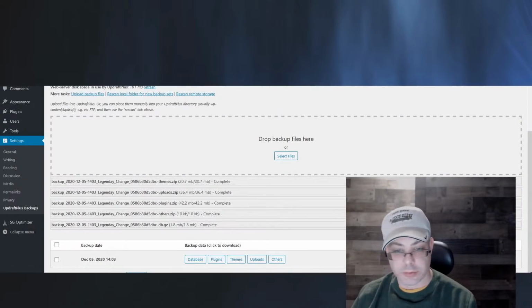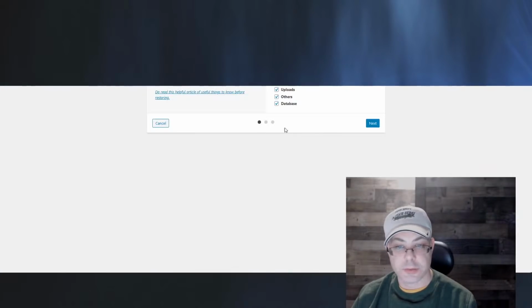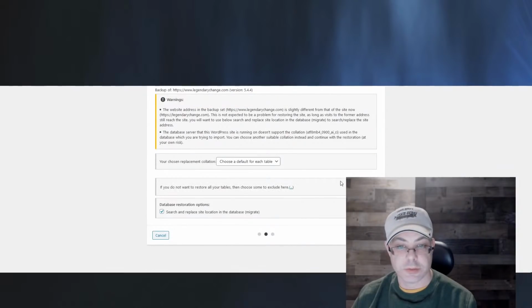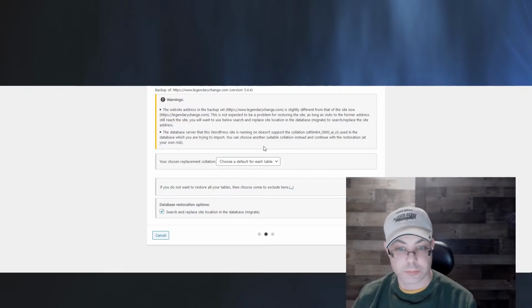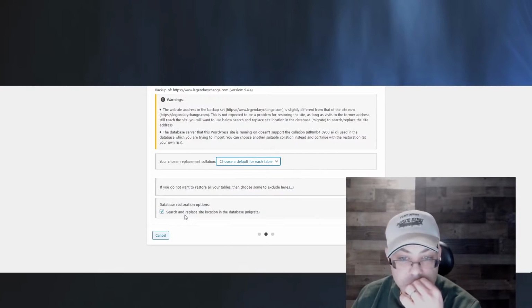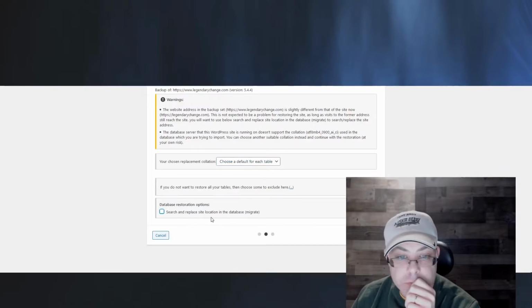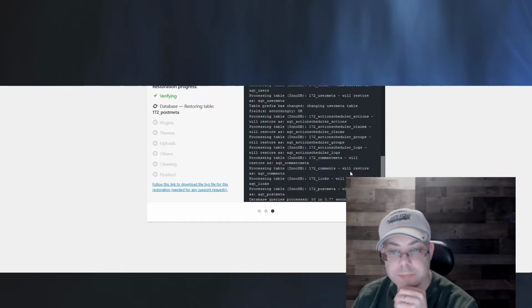And now I will do a restore and it should see the new version. And do that and hit restore and it's restoring it.